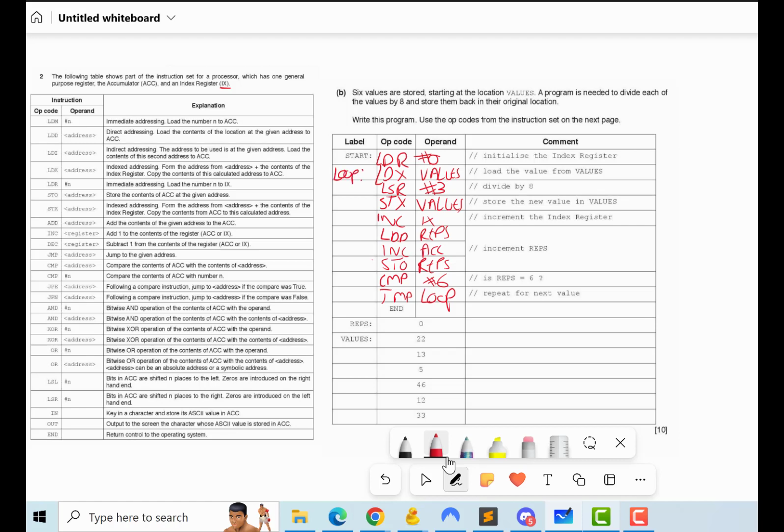Makes sense. Loads the next value. So it'll load that one, then it'll load that one, then that one, then that one, etc.